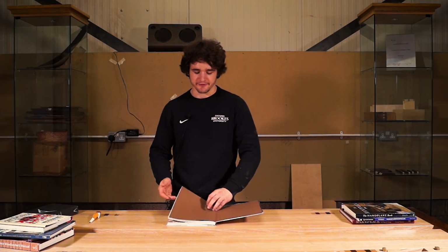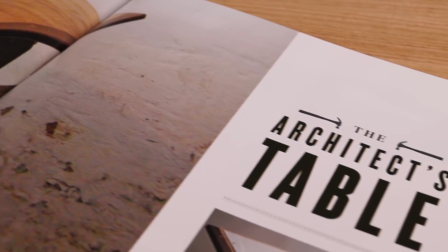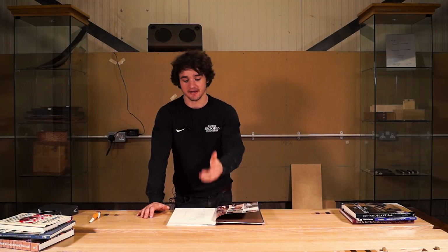But this book, it's more project-based, to be honest. It walks you through a lot of the projects that he actually does on YouTube, funnily enough. So where people are watching his videos and then wanting to know how he actually made it, because there's not a lot of talking in them, obviously, this book is the supplement to that.